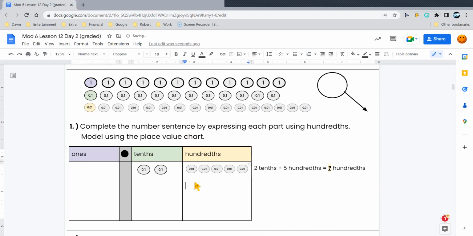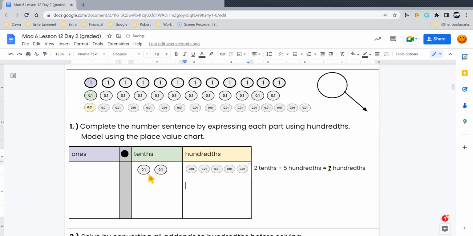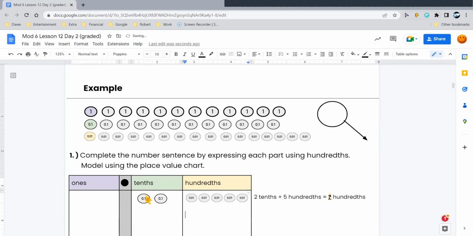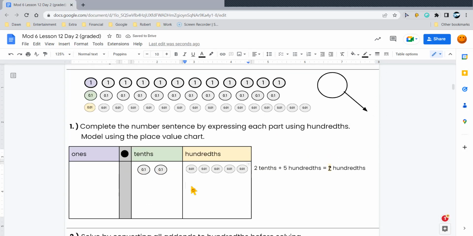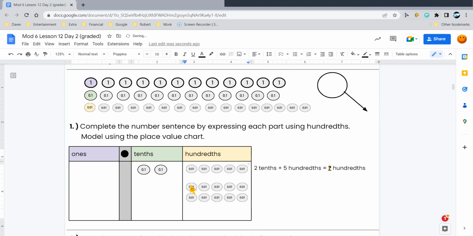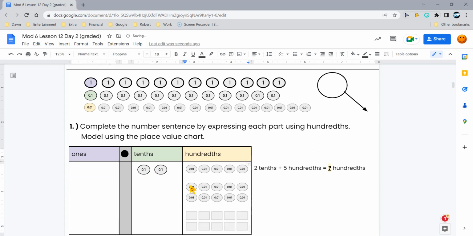Something I do know is, do you see these tenths, you guys? Those tenths right here are telling me I need 10 hundredths. So each tenth equals 10 hundredths. So I'm going to put in Control V, enter, Control V. That's 1 tenth. I need to do it again. Control V and Control V. So now I've got 2 sets of 10 hundredths, which gives us our 2 tenths.